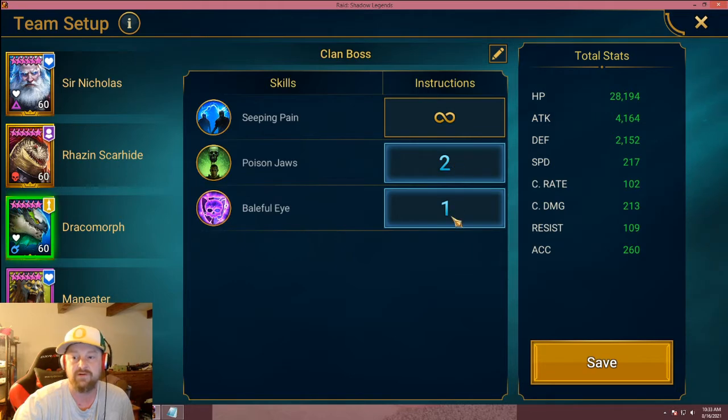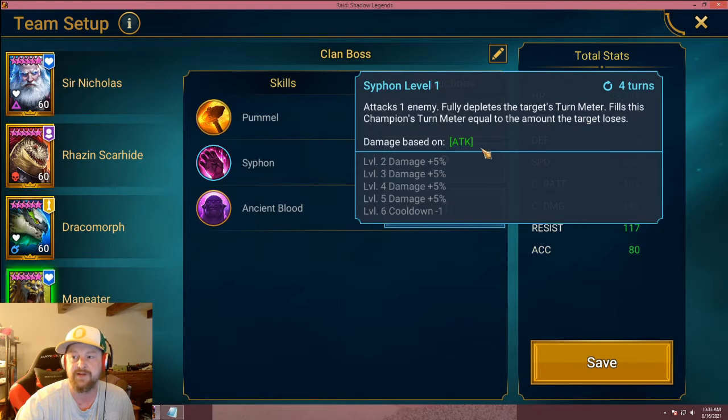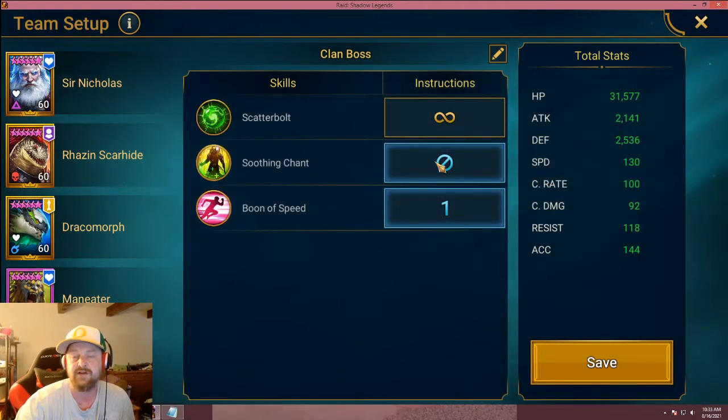Dracomorph, we just want these. I'm pretty sure Dracomorph works well, but we just want him to use them whenever they're available. Same with Maneater. He's probably pretty smart to use this, but I heard that he sometimes doesn't use Siphon. So we just put 2 on it just to make sure he uses it, because this ability can hit hard. Obviously, it doesn't decrease the turn meter and fill his turn meter, but it can hit hard. And then for Apothecary, we don't care about his heals, and he's gonna try to heal, so we turn him off, and we always want him using his boon of speed.